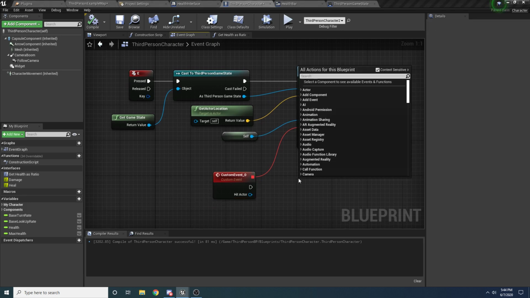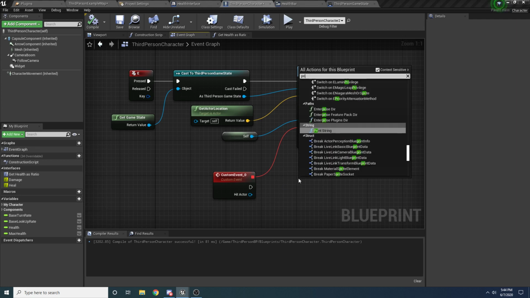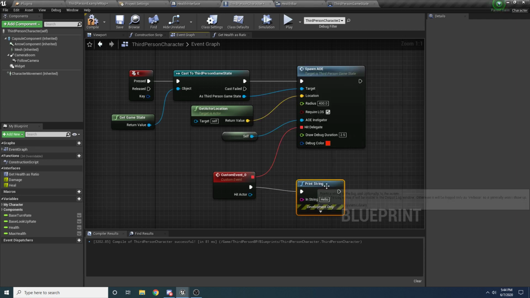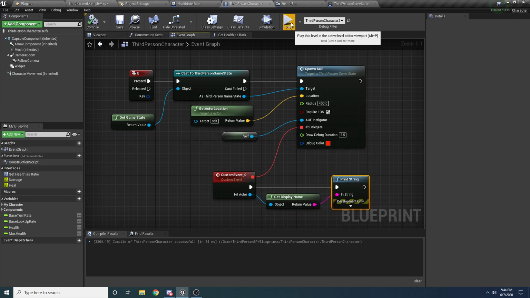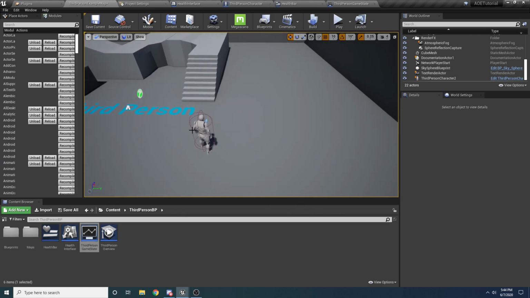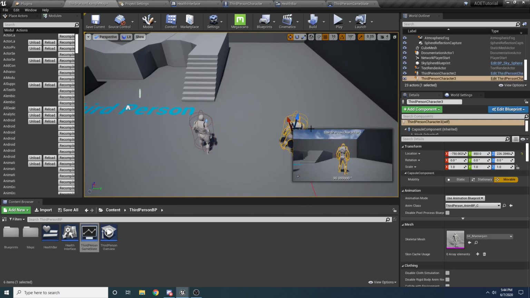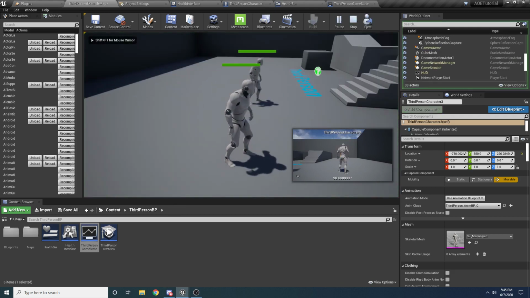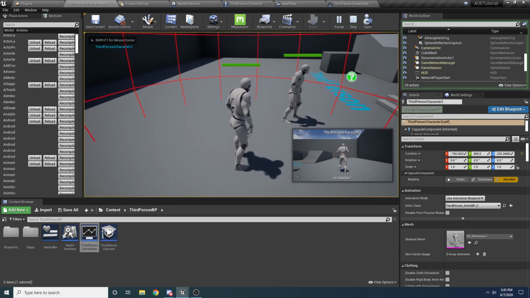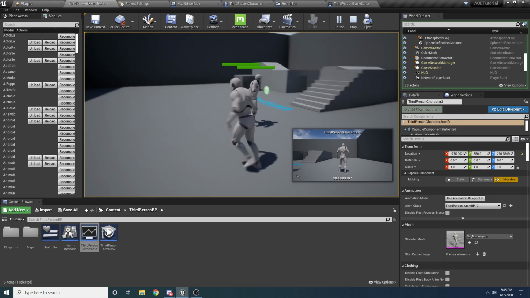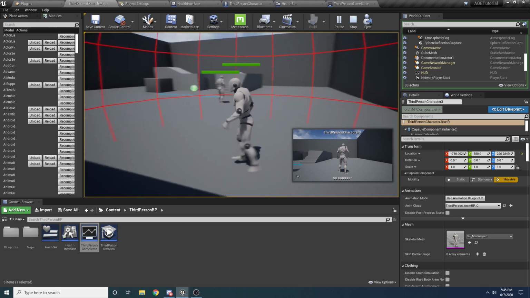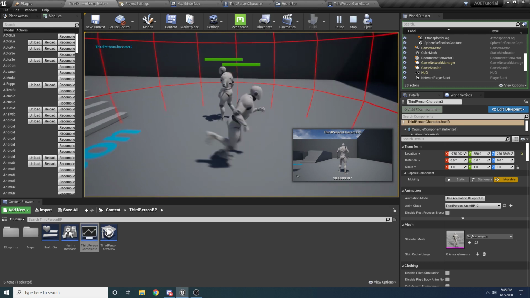So for right now, I'm just going to say print string. I'm just going to print the name of this actor that we hit, just so we can see it working. So if we come back to our world, I'm going to hold down Alt and drag off of this guy, just to make a copy. Now we have two guys, and if I press my E key, you can see it spawns this red sphere. If you look at the top left of the screen, it says third person character 2, because it's printing out the name of that character in front of us, because he's getting hit with our little AOE attack. And you can see if we move away from him and press E, he's not inside of the sphere, so he doesn't get hit with the attack.